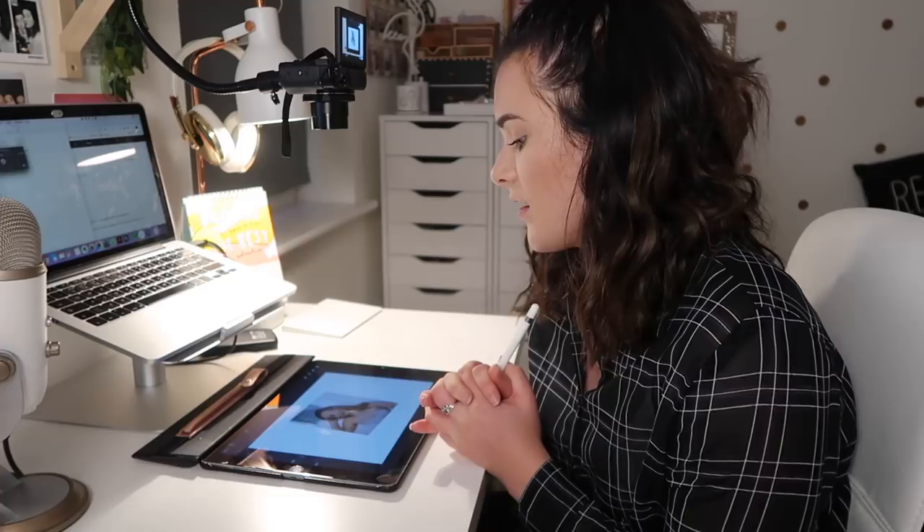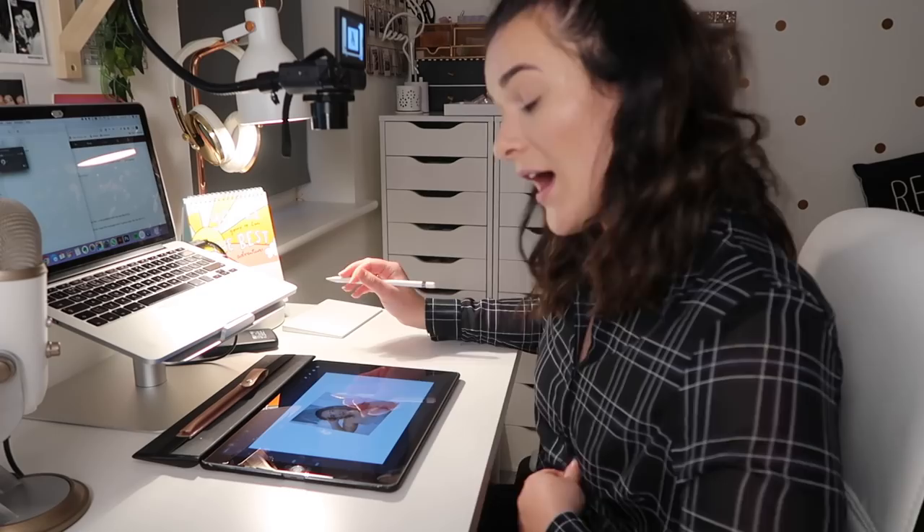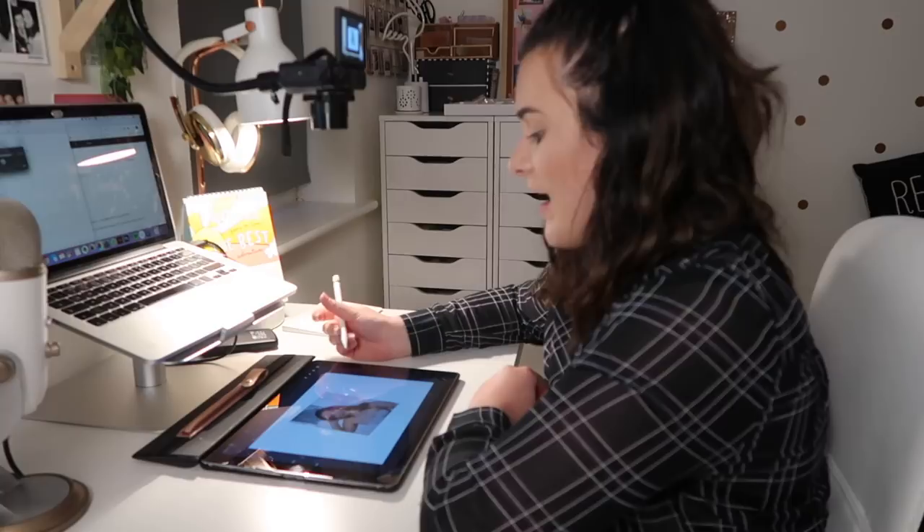So I just use Procreate. I've got an iPad Pro — I have the bigger one. I don't think Apple sell this anymore but I got mine from a second-hand place, and I also have the Apple Pencil. Highly highly recommend these two pieces of equipment. If you have the budget, go for it. I bought them with my student loan when I was a student, so wise investment.